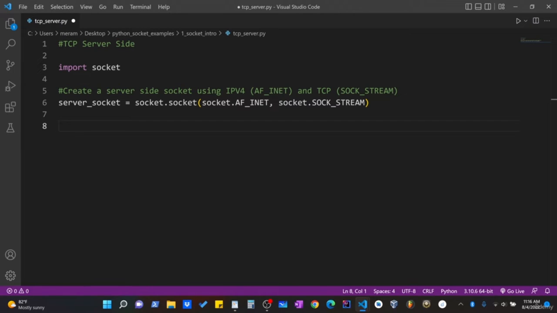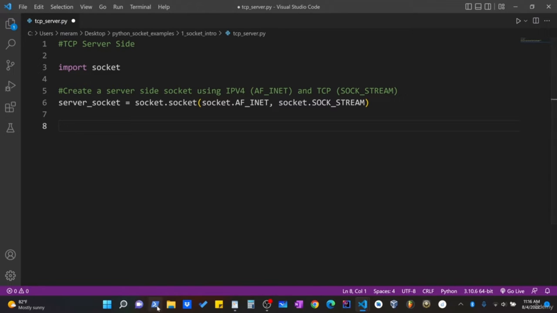Now that our server socket is created, we have to do something very important here. Since this is our server side, essentially the thing that is always going to be listening for incoming connections, we have to bind, or essentially attach, our socket to a given location, a specific location where the socket should be listening for incoming connections. This location has to be given as a tuple with two pieces of information, the IP address and then the port address of that desired location. We want our IP address to essentially be the IP address of our current machine.